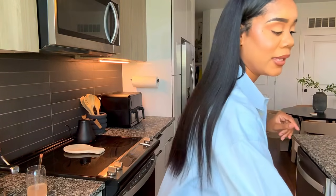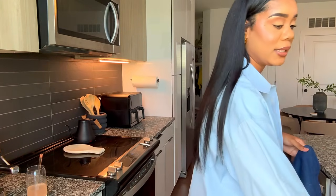So good. All right, the last thing that I picked up from Temu is some denim pants. Now, dark denim has been trending, and it's definitely going to be trending heavily in the fall. So, what is that? Oh.